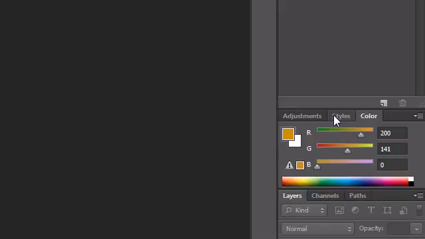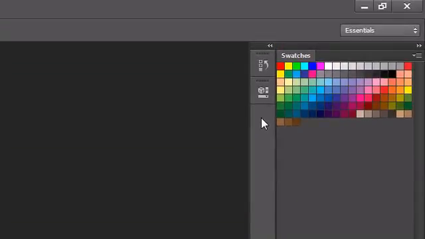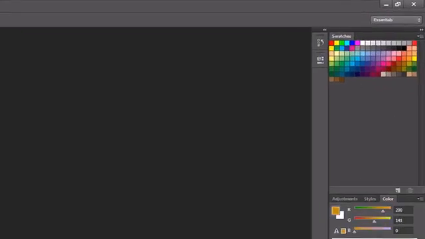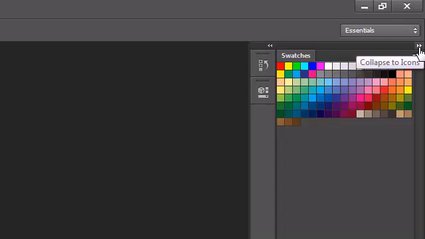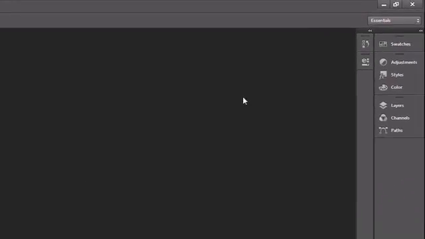Now, the last couple things I want to talk about, because I know you guys are probably falling asleep from this tutorial already, but we didn't turn any oranges into robots or anything cool with images yet. But a couple more things about the interface is you can also collapse and expand entire panel sets. Now, what's a panel set? Well, the panel set is pretty much this column of panels right here. So if you are working on a big image and you want to hide this entire set, then go ahead and click this little double arrow right there, and it's going to collapse this entire column, give you some more space to work on your image.